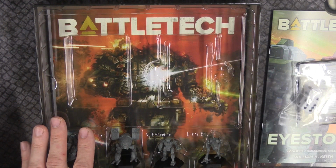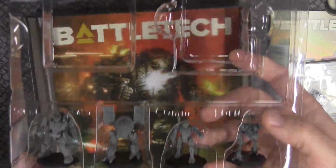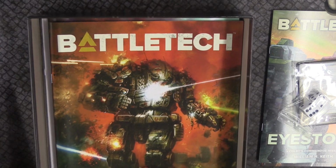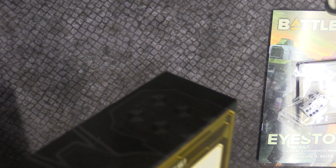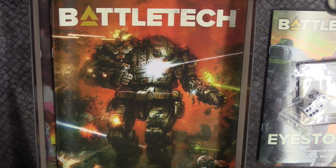So dice, obviously. Got our insert tray with our minis. We'll get to those in a moment, and then some other goodies in here. I'm trying to remember. Okay, so MSRP on this is $60. It was listed on the box.